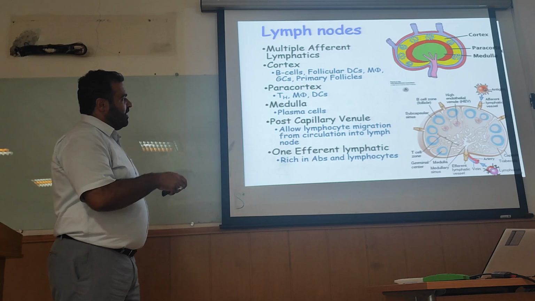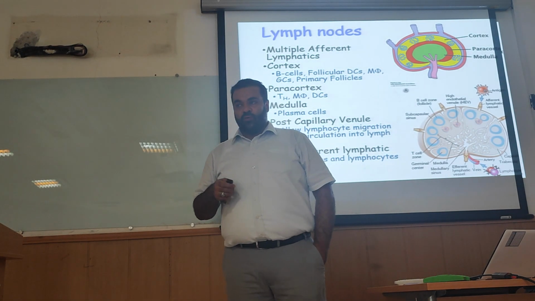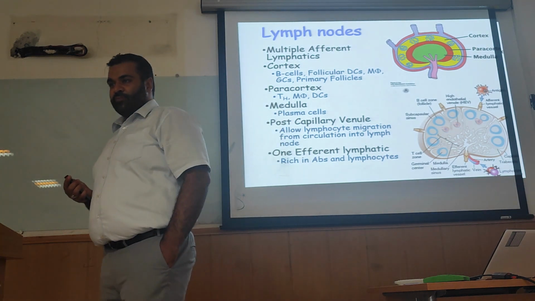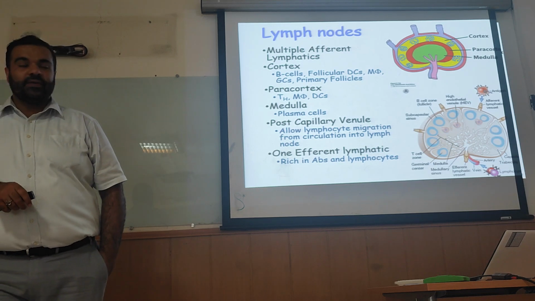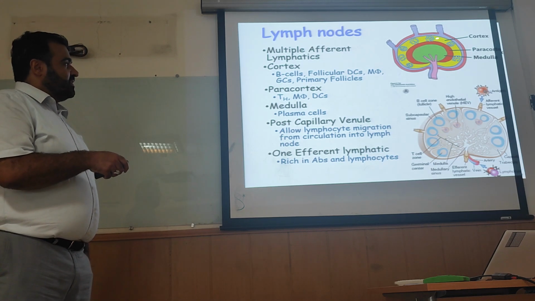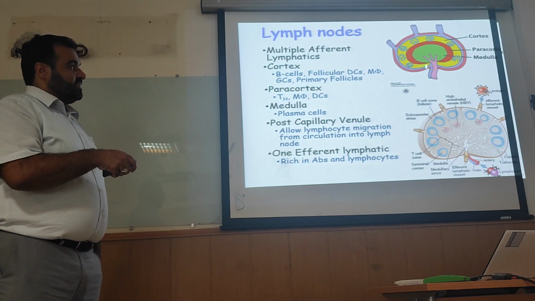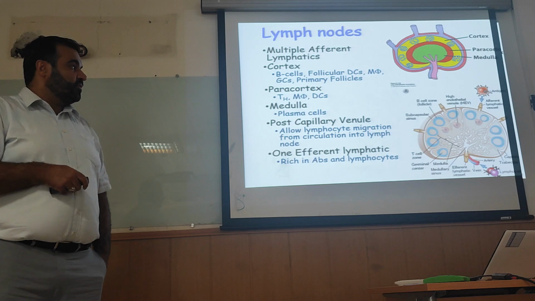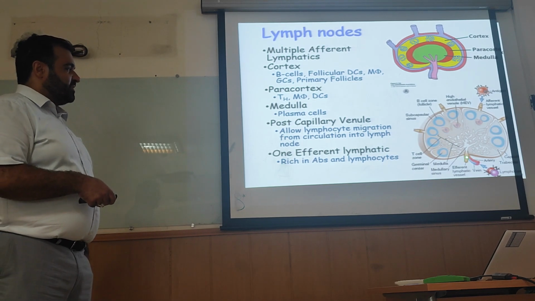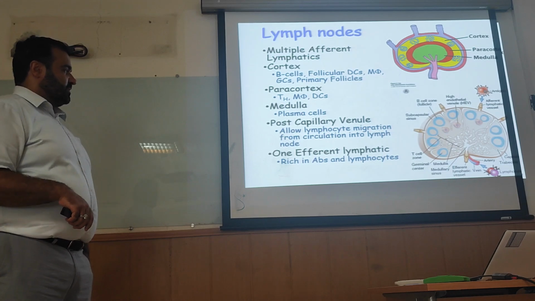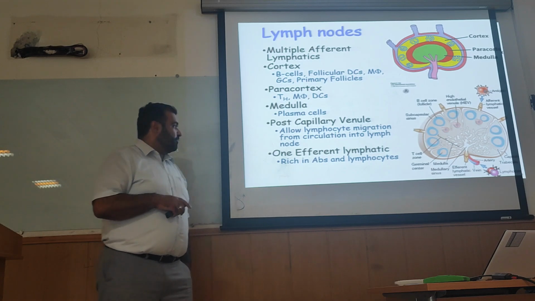In the paracortex we have more T helper cells. In the medulla we have plasma cells. What is the role of plasma cells? From school time, you remember? They make antibodies. Well done, they make antibodies. They secrete these antibodies, or sometimes the immune cells either go to the circulatory system connected to the lymph node as well. So it can have access to the circulatory system, as well as the efferent, the exit lymphatic system. And that circulatory system is called the post-capillary vein.